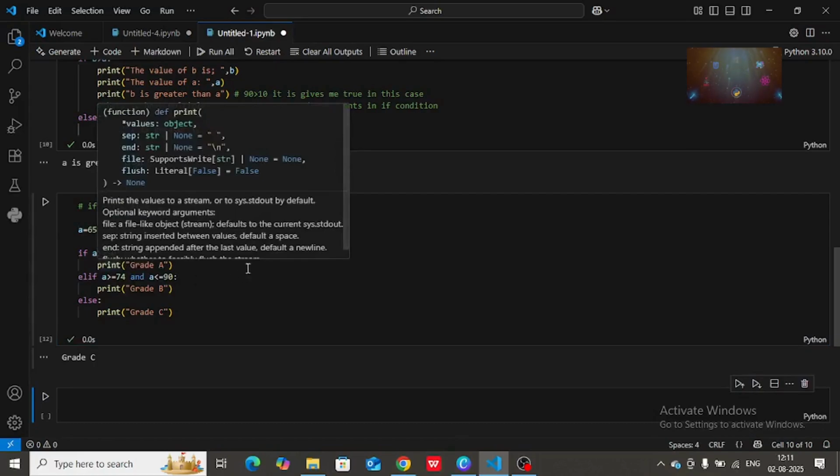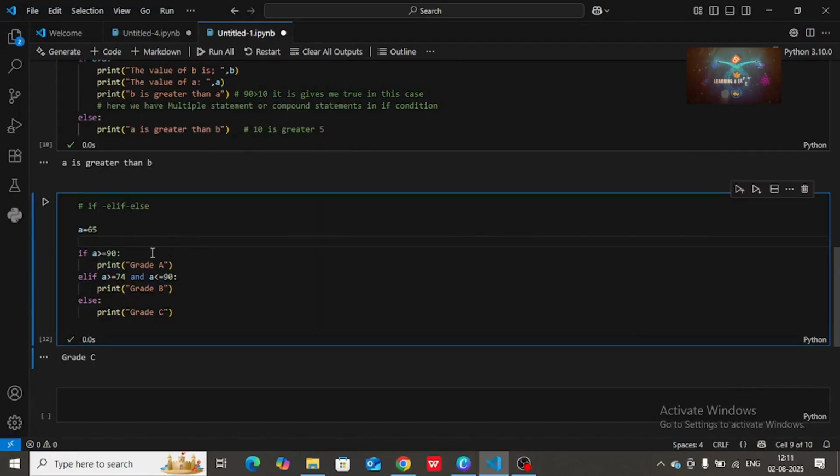First it checks with the if condition. Here 65 greater than or equal to 90, the condition is false. Then it moves to the elif condition and checks whether the given 65 is greater than or equal to 74 and less than or equal to 90.